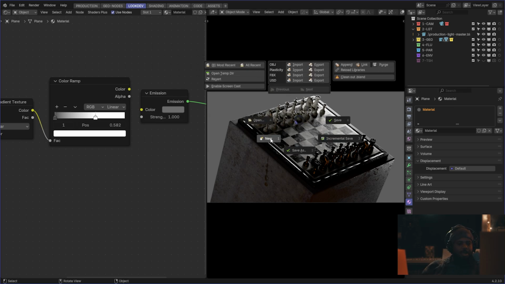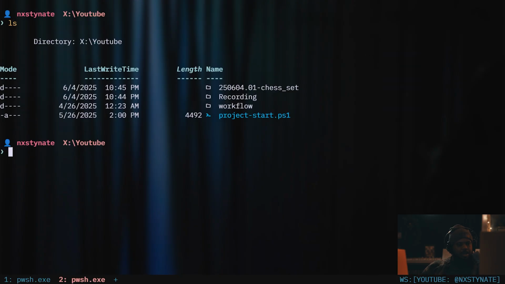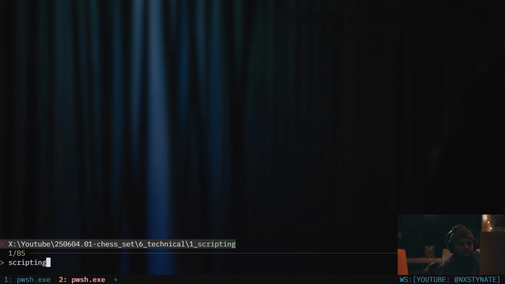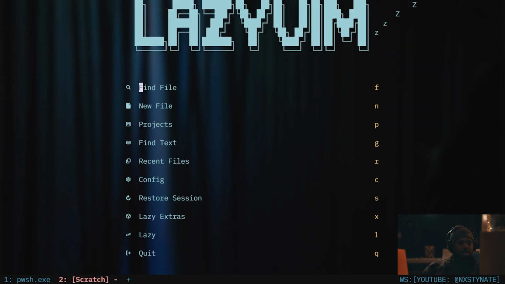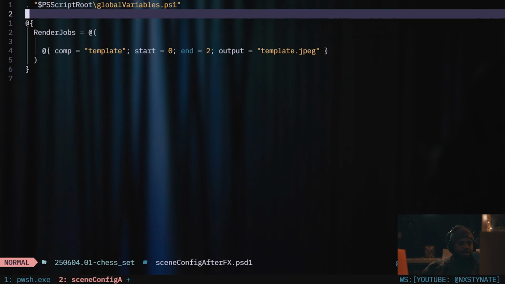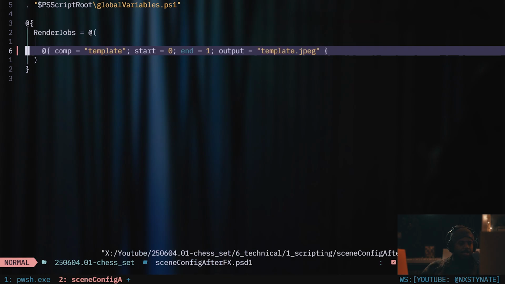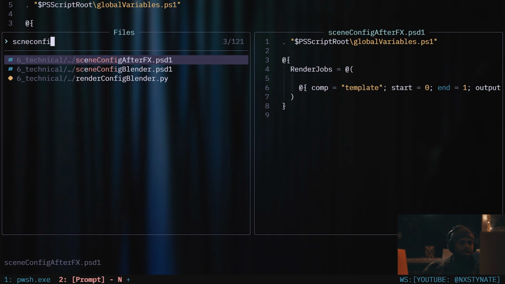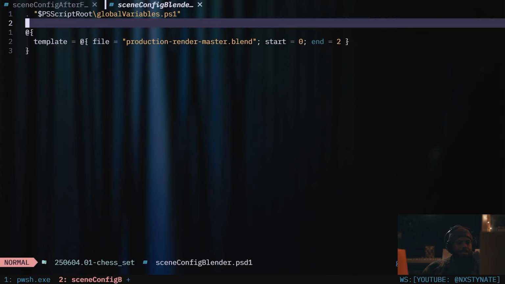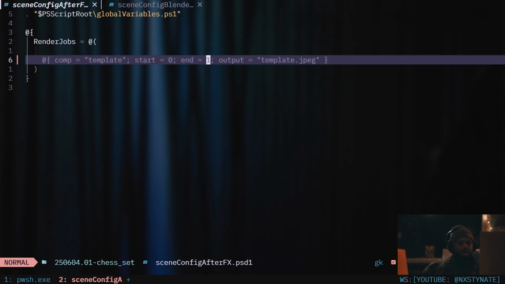Yeah. So I'm just going to save this, close it out. All right, and then here, and then we're going to go into the chess set, scripting, and then just make sure that I got stuff set right before I render. Open. Okay. And then set that. Blender. Actually, it's just one frame. Okay, so we'll do that. Set that. Delete that. Boom.